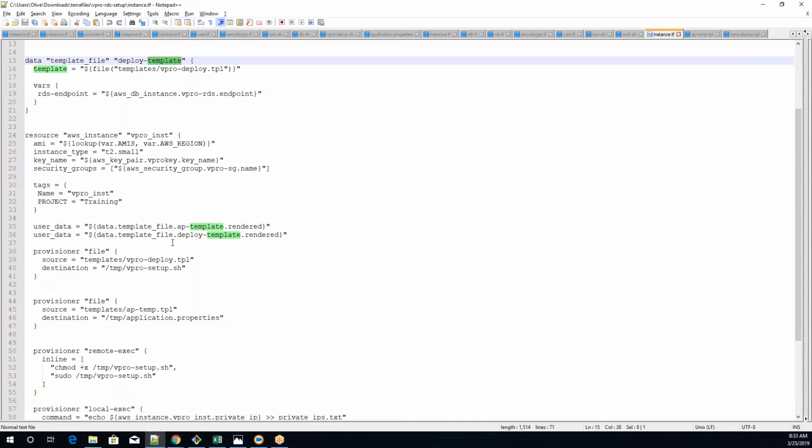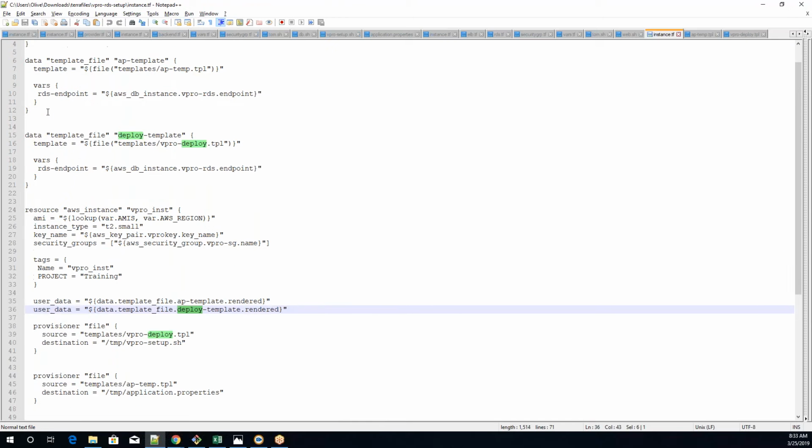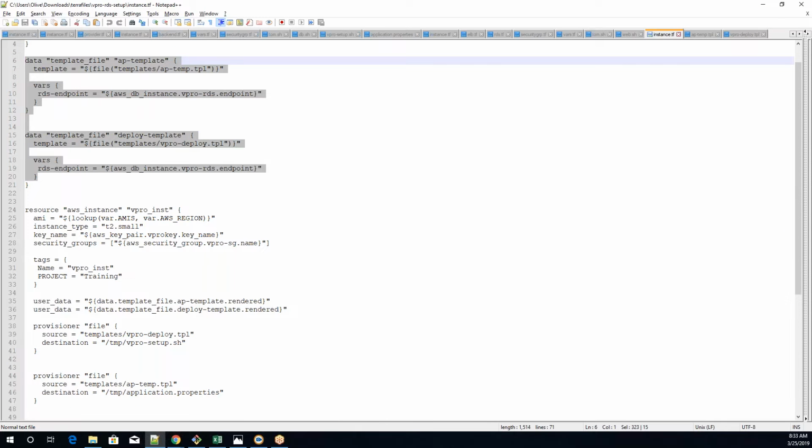Okay, then this next one is this one. Right, in Ansible it's simple, right? In the template file you mention the variable, we define its value, and then by using a template module we push it. Okay, here we push it through user data, but the template value should be replaced, and that we do through data template file.